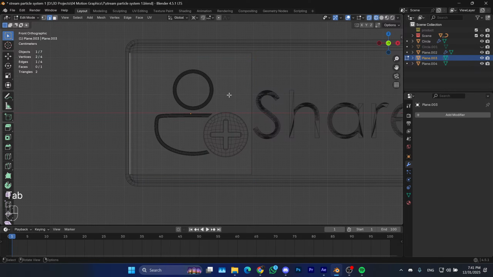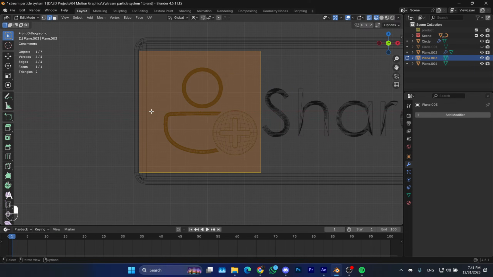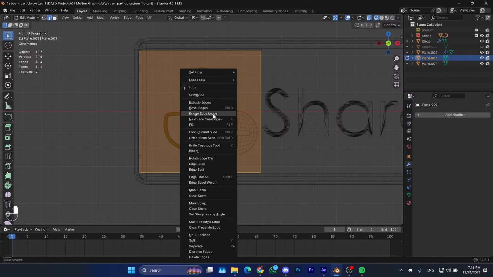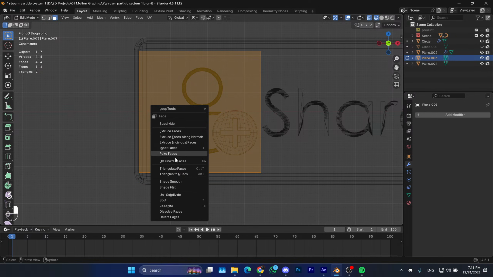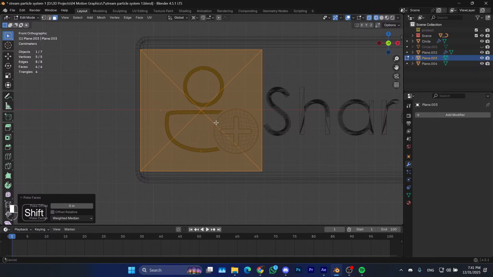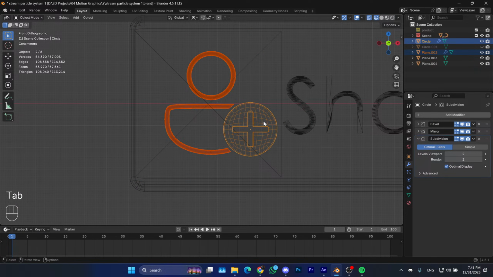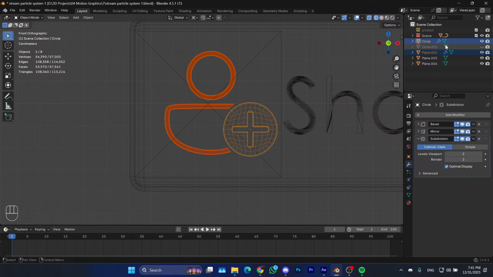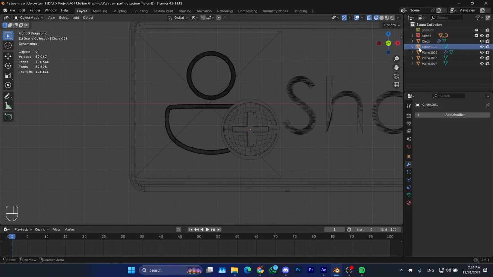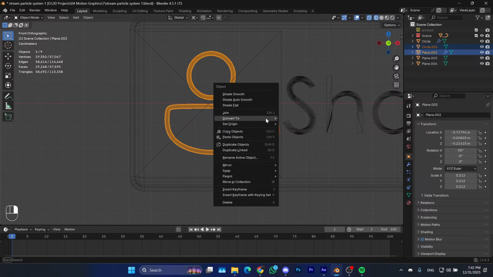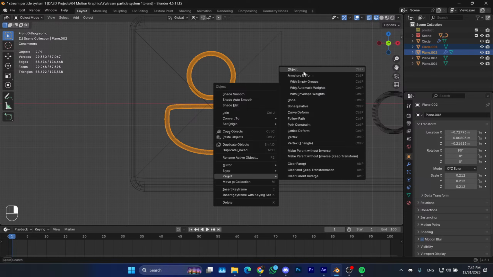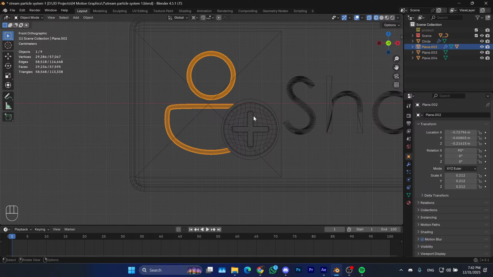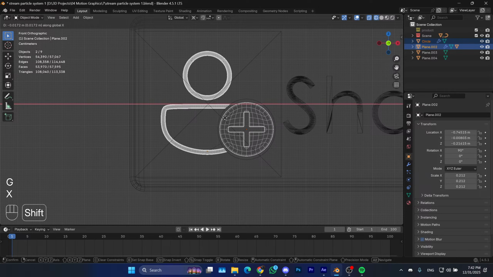So we can go into edit mode for this face and poke the face. Where is the poke? Hold up. Yeah, poke face is in the face mode. And we just wanna put the icon in the middle of that face. Hold up, let me bring back the cylinder. I'm gonna parent it to the icon, so that when we move the icon, the cylinder that we made the booleans with moves with it.